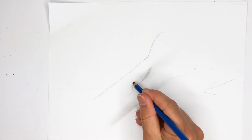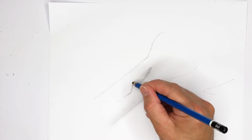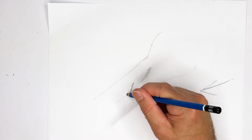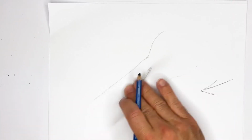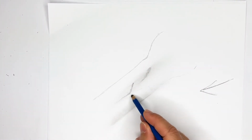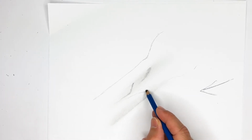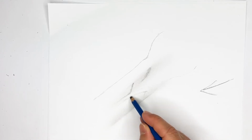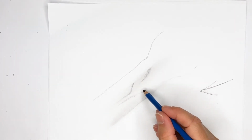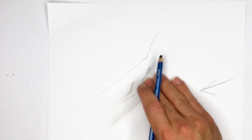So just grab your 8B again and create the ever slightest bit of shadows again on the left side. The light source is over here. And then use your smudge technique to let this bleed into the page. And we could also create just the slightest bit of veining over there as well. All right, it's really just about being subtle when you do this as well.